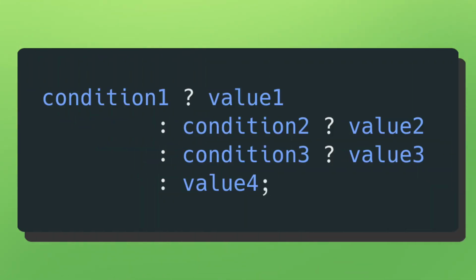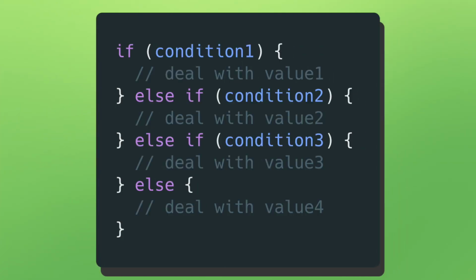So let's take a look at a high-level example that's provided by MDN. So we have the first condition that if it's truthy, will return value 1. If condition 1 is actually falsy, then we'll move on to the second conditional. And then we check again to see if it's truthy or falsy. If it's truthy, we return value 2. If it's falsy, then we're going to move on to condition 3. I'm going to move down the chain until we either hit a truthy conditional argument or we're at the bottom of our chain. So this logic is pretty similar to this logic, but with if-else statements.